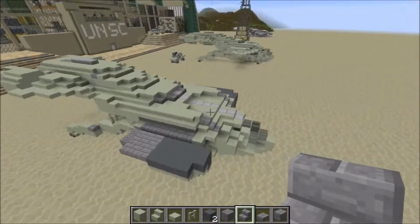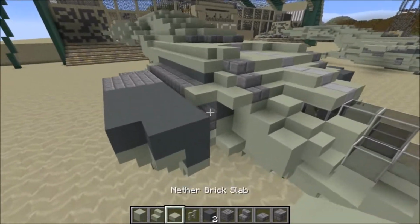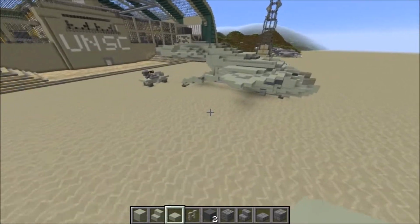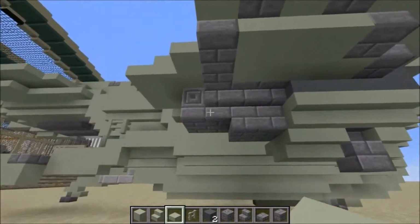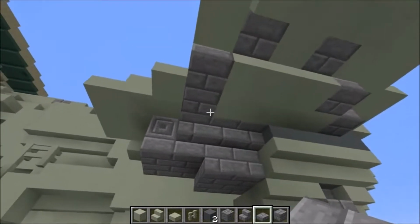The wings are like the definitive section of the Pelican, I think. That's my opinion. I think that's what makes it, you know, look like it. Because at the minute, it doesn't actually look that much like it. But the wings just bring it out, I guess.